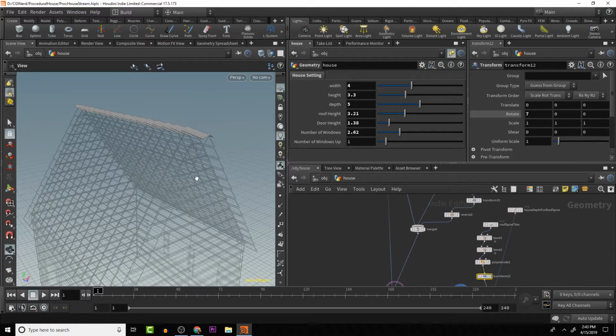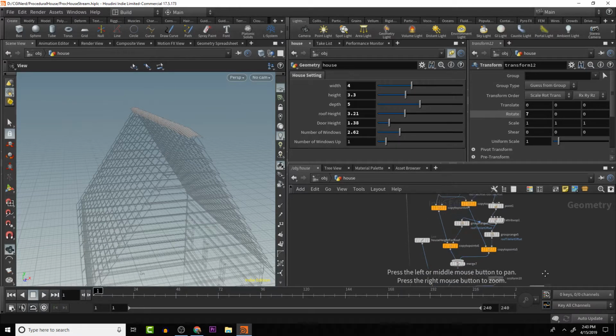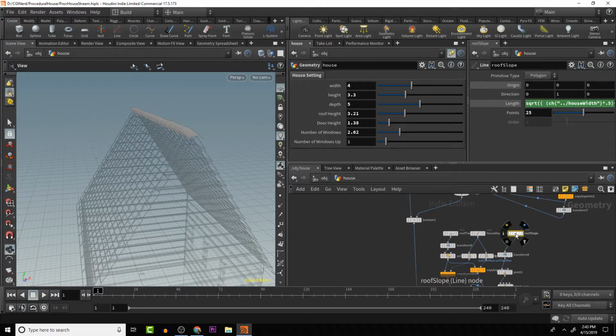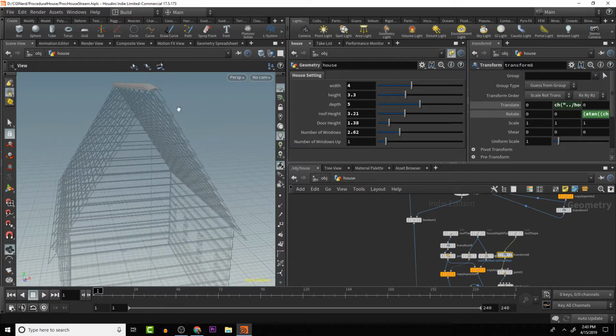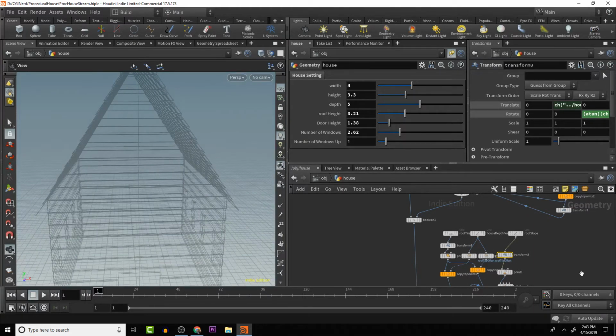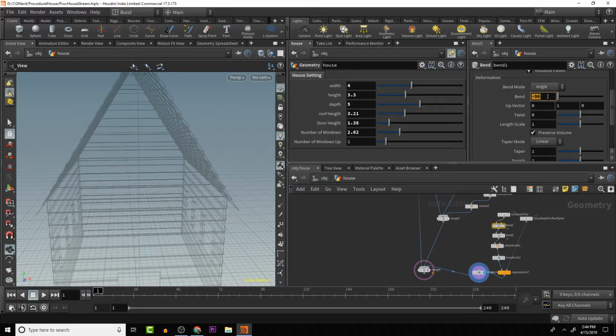Okay, so we have the angle of the roof that we've been getting with the slope of the roof here. So that's the length, and we have the rotation here. So let's copy this expression, which is basically the expression that we've always had for the angle of the roof. And in this bend here, I'm going to paste that.